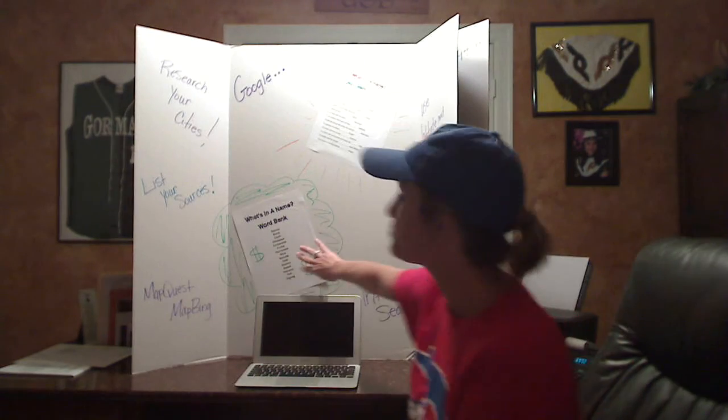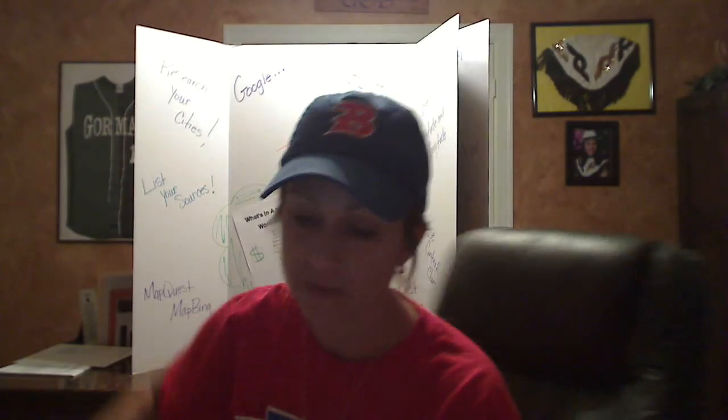Special education students will be provided with a word bank, which I've put up here. They'll be provided with that word bank with the cities' names in alphabetical order to help the students complete the questions. And the learning styles that I used were visual and tactile, and the multiple intelligences, interpersonal, intrapersonal, linguistic, and spatial. And that's the conclusion of my workstation development presentation for week 4. Thank you.